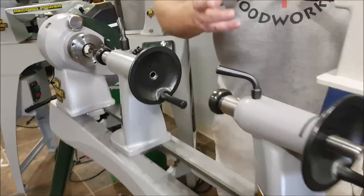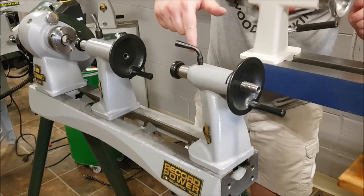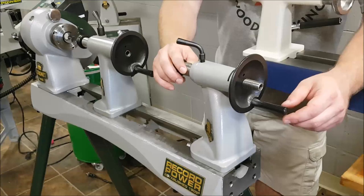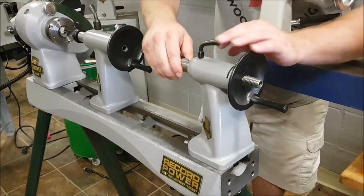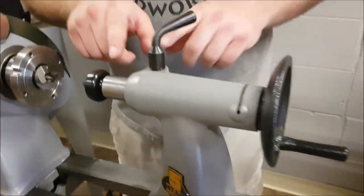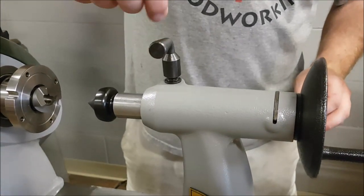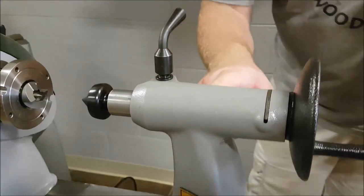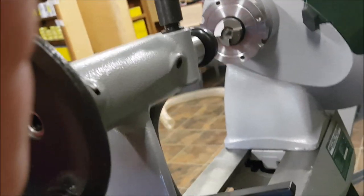The other thing that's kind of cool — a little bit hard to notice, but if you were to loosen the original tail stock too much, what will happen is that barrel will then be free to move around. What they have now is a cam lock design right here, totally independent of the barrel. So if I loosen this too far, it doesn't make any difference — that barrel is still going to move but it's not going to twist. And then on this side there's an Allen key that keeps it totally straight.